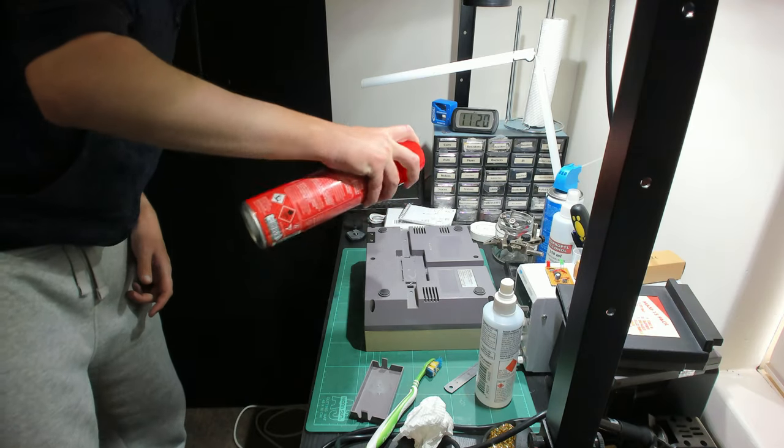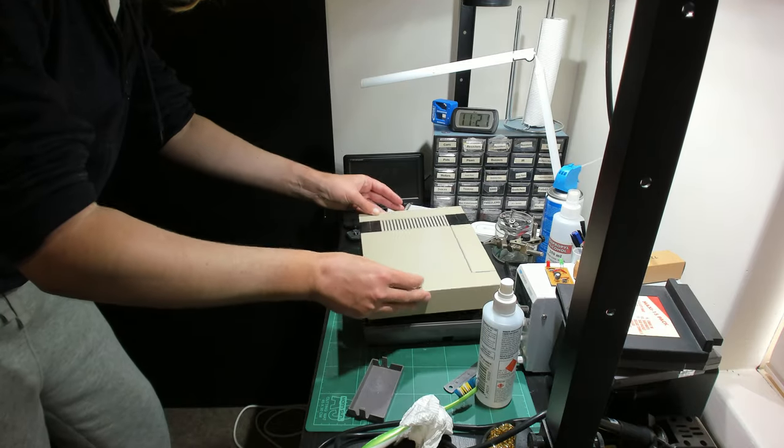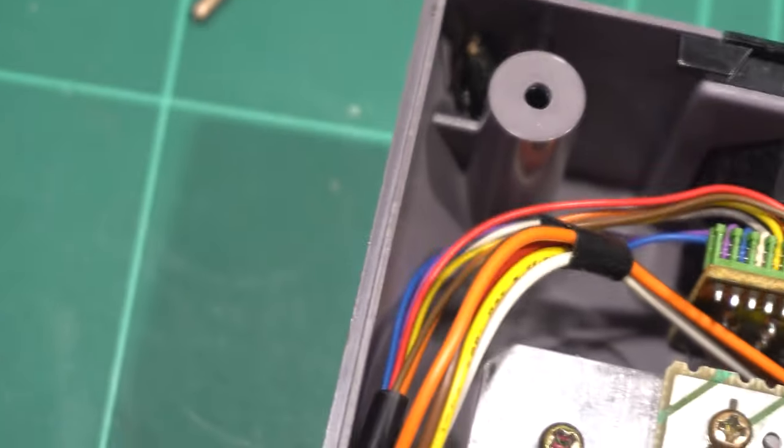So it was then time to bring the big guns out and open up the NES again. The spider was most definitely pissed, and had crammed itself into a very awkward corner.